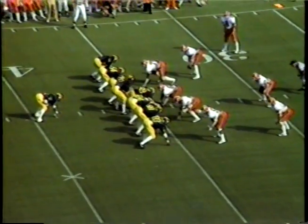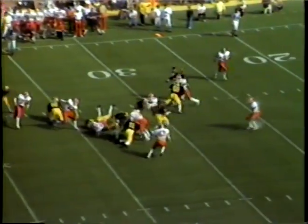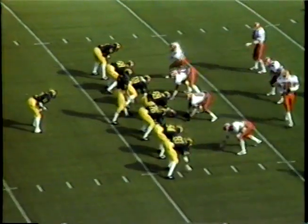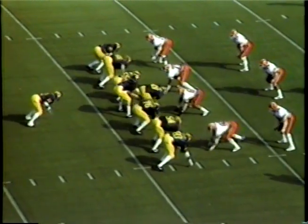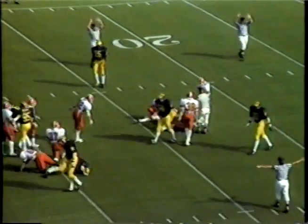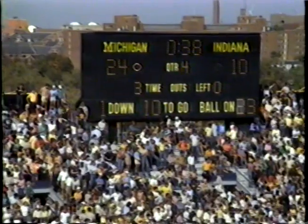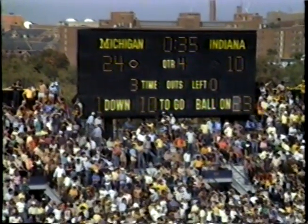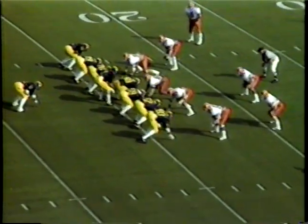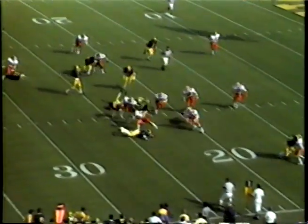Garrett is the fullback. Smith the tailback gets the handoff from Hall and puts his head down and drives forward to the 33-yard line — the line of scrimmage was the 35. Sim Nelson also playing a tight end on the other side. Out of the I, Hall gives it to his up man Garrett — big hole up the middle, and he's down to the 24-yard line, that'll be a first down.